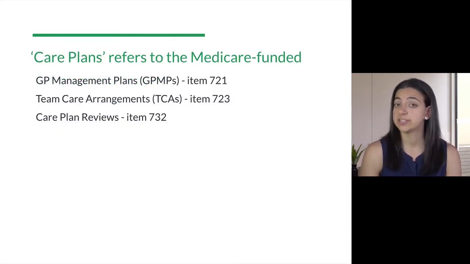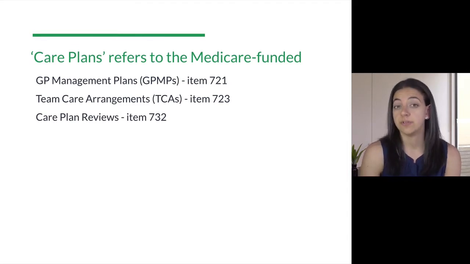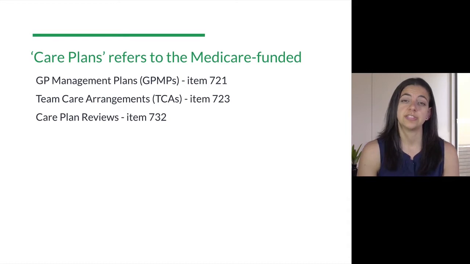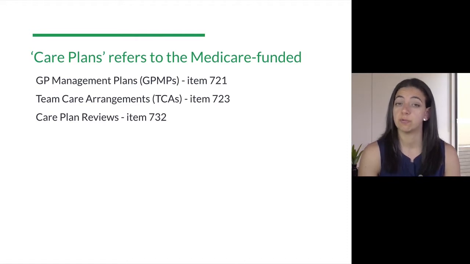Please note that when we talk about care plans in this module, we're referring to the Medicare-funded GP management plans, or GPMPs, and team care arrangements, or TCAs, items 721 and 723. And when we talk about care plan reviews, we're referring to item 732. There's a detailed session on how these items work as part of the HotDoc CPD module, Proactive Management of Diabetes. You will find the link to that module in the resources section of this course.